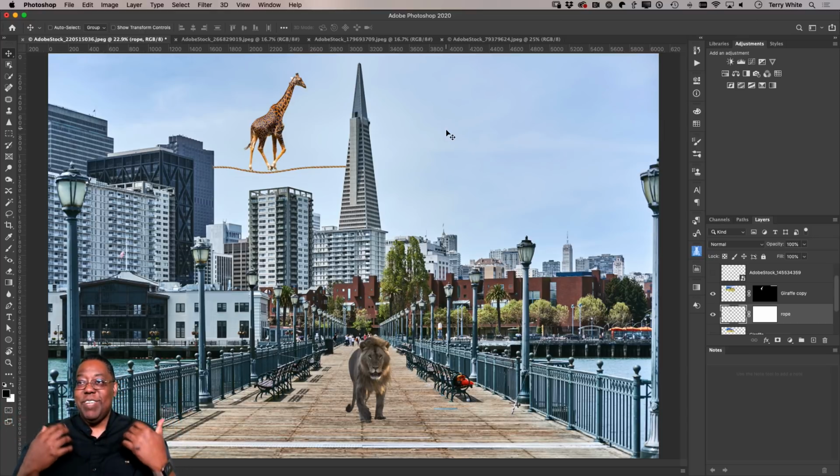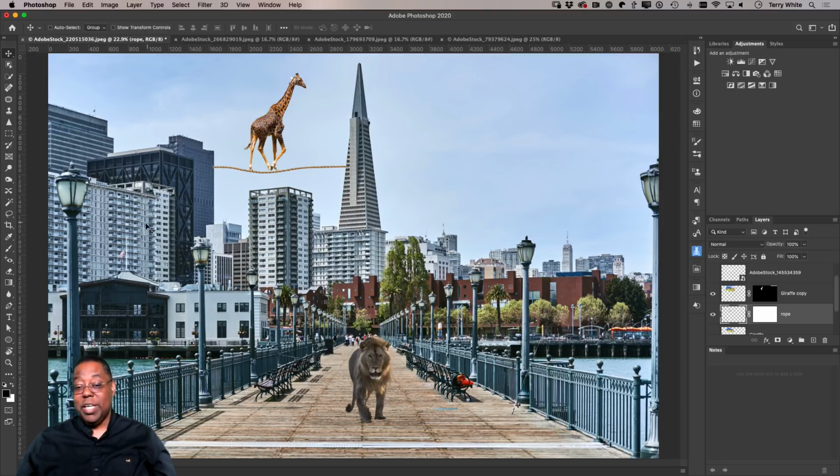Exactly. I envision no penguins. Well, maybe we can do penguins. We might. No squirrels. We can do penguins. No squirrels. I might want to just put a small cloud and have the giraffe peeking through the top of it. That was what I thought about when I first looked at this picture and the giraffe walking across the tightrope. That was one of my ideas.